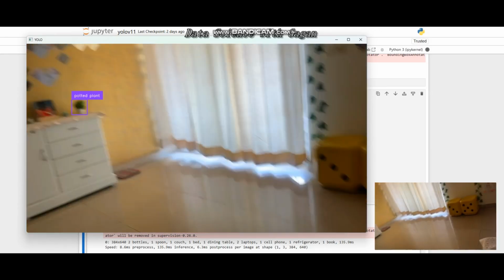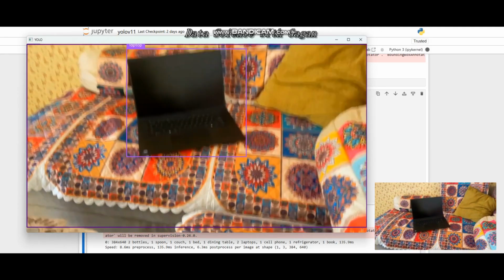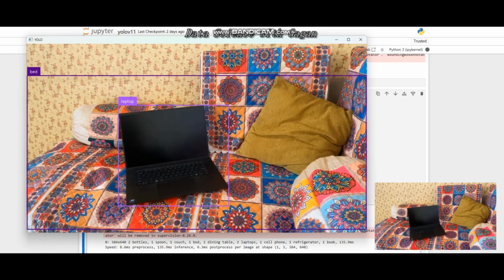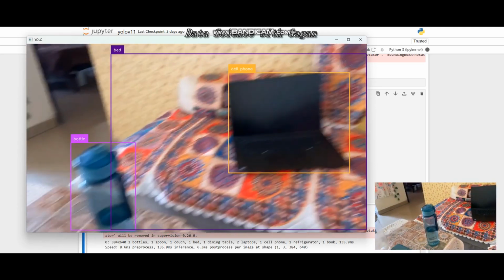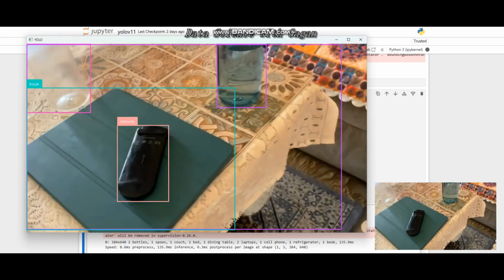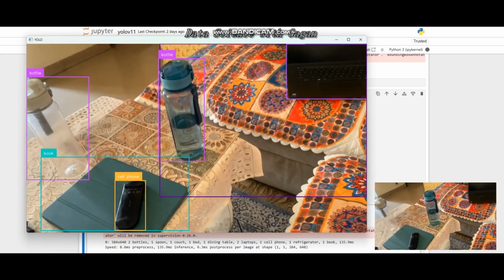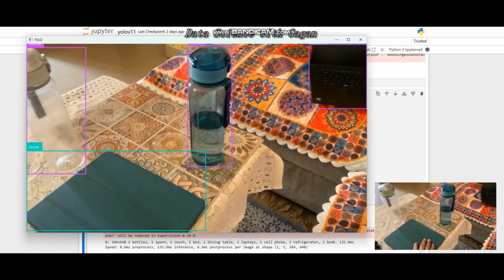Now it's predicting laptop and that couch. It seems like a bed. It should predict bottle, remote. Okay, it's predicting the tab as a book.